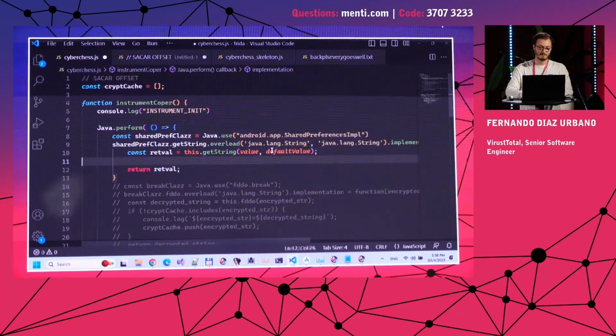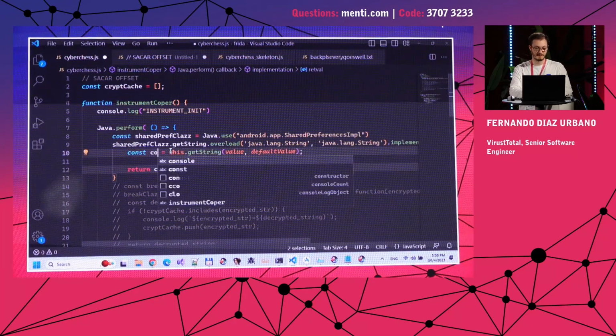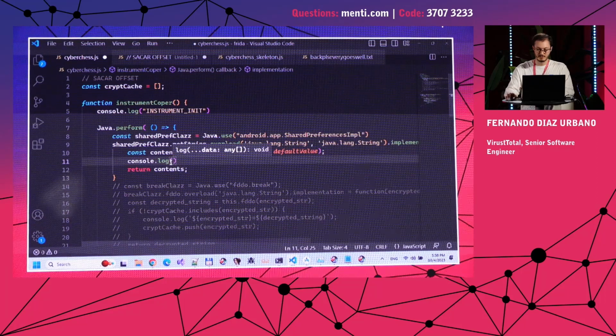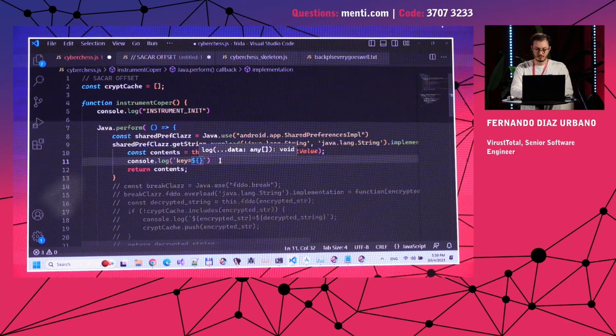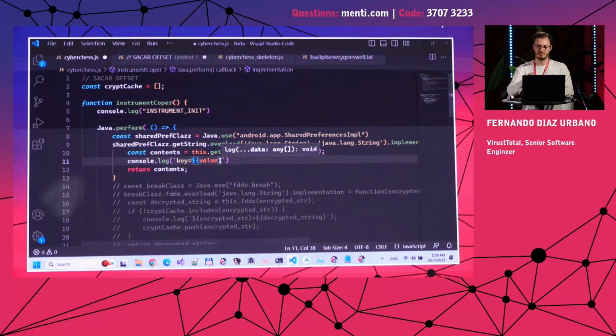We return the value, but actually the return value is the contents. So we are going to change the variable name, and we are going to log this one out. So we are going to do that the key is equal to the value, the original value received, so we can check which key is being consulted.